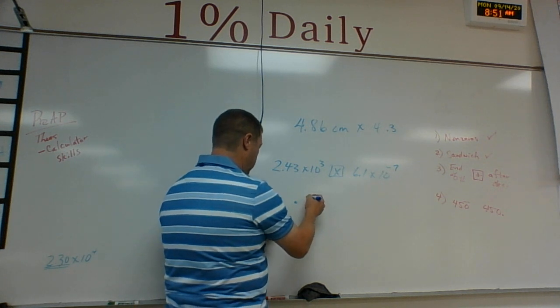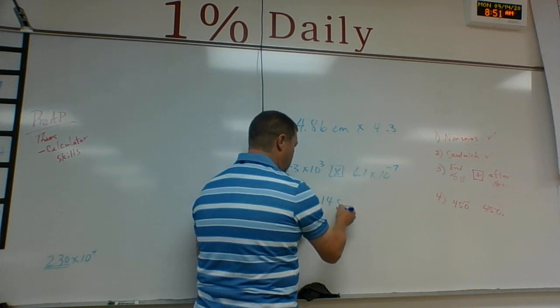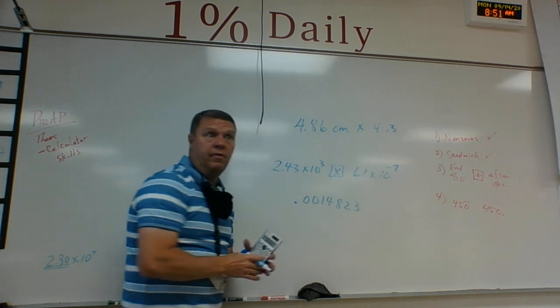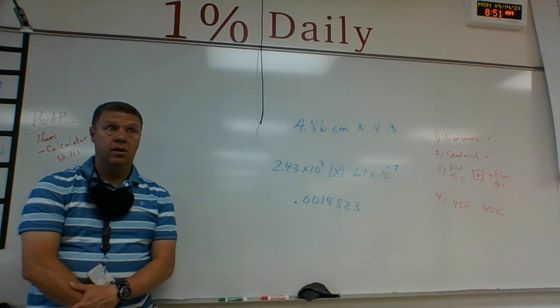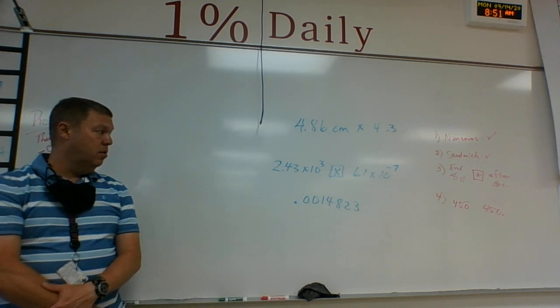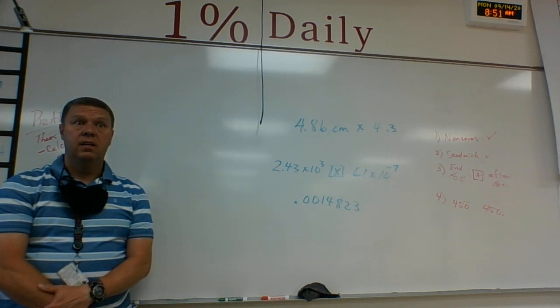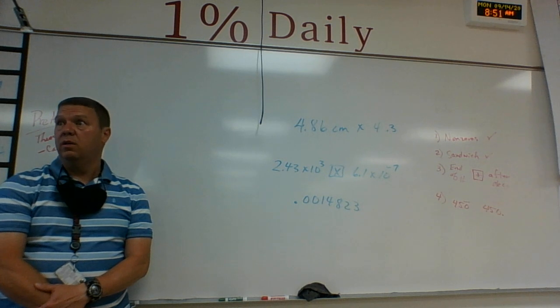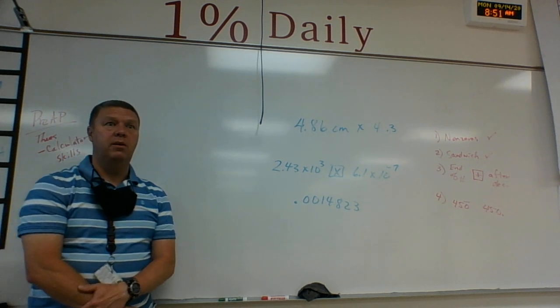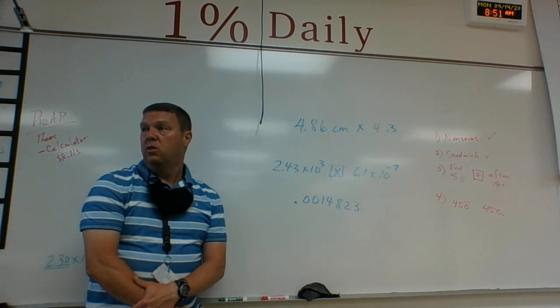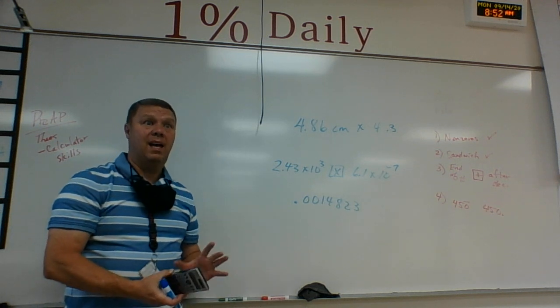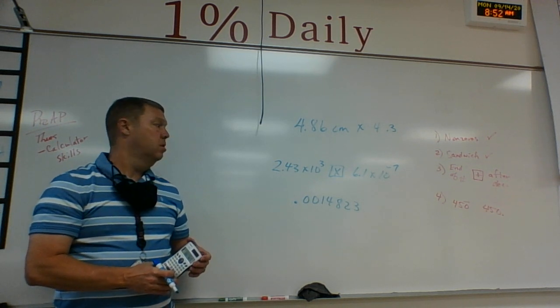Oh, yeah, I like this one. Now I need somebody to help me verify if you got that number on your calculator. I got 0.0014823. Anybody get that exactly? Yeah, I got 1. Yeah, I got 2. Okay, I probably did it right. Sometimes I push the buttons wrong too. So if you see me make a mistake, go, I didn't get that, because I make mistakes too.